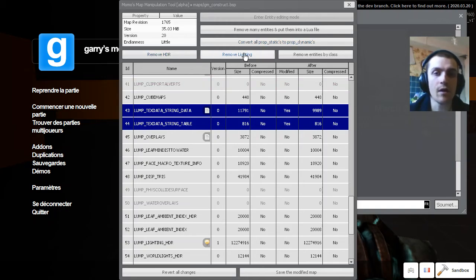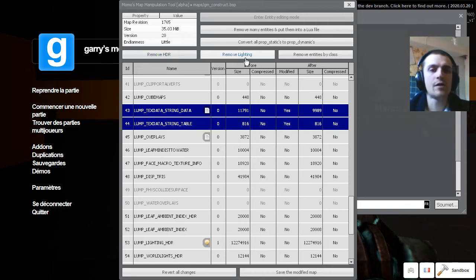These 2 buttons are for lighting. This button is meant to remove the high dynamic range. For instance, if the map isn't properly set for it. For instance, if you want to use web rendering and 3D models, you'll have shiny materials, things like that, and this may not be satisfying. So if you remove the high dynamic range, you get rid of those problems.